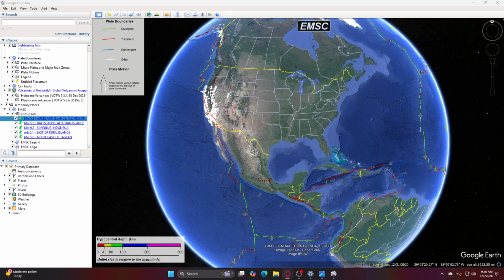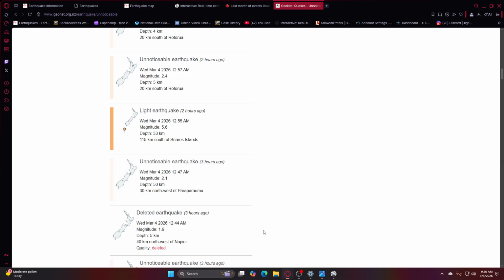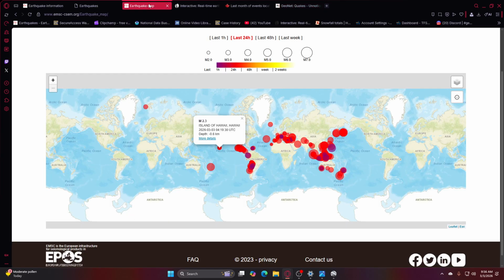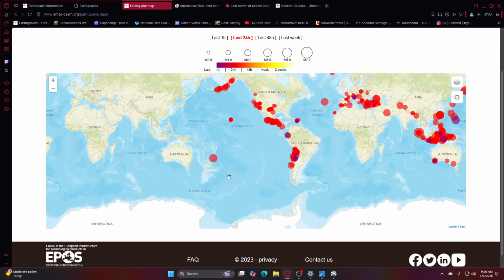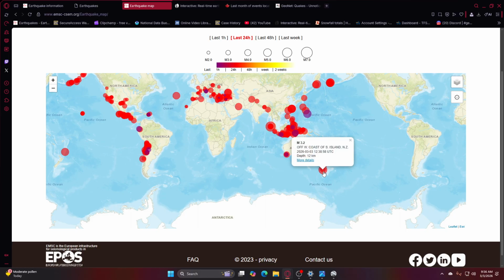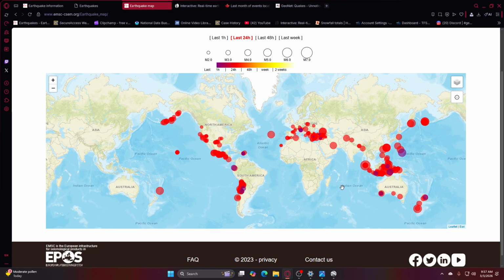So as we look, today has seen moderate global seismic activity, highlighted by a significant magnitude 6.1 earthquake in Indonesia and a series of notable tremors around the Pacific Ring of Fire. And hang on a second, I want to use something else so we can look at these earthquakes. Let's see, which one do I want to use? Let's see this one here. We can see they're trying to say there was a 4.9 here. They do not show the other earthquake offland here. So that one is not showing on here. Let's see, is it over here? Nope, that is not over there either. Interesting, right?